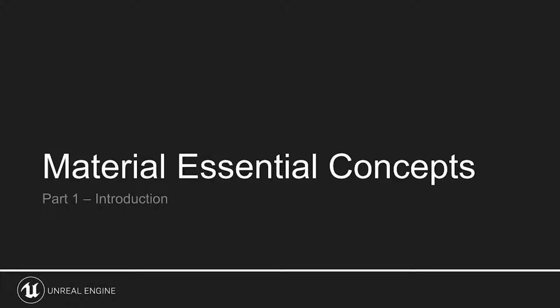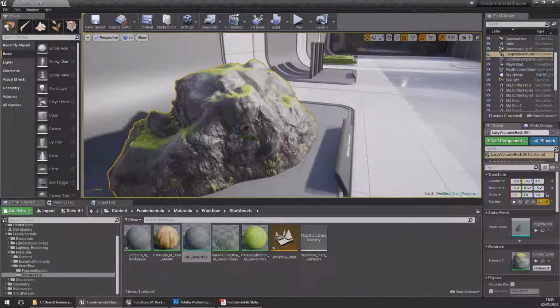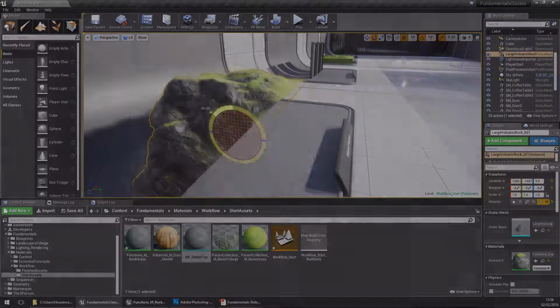And then once we have got that covered, we will dive deeper into the material editor itself by going through common expressions, material inputs, and other material properties such as the different shading modes and blend modes. We will go through all of these topics by building small but fun examples. For instance, a material for a curtain moving in the wind, or a rock material that blends in a grass texture at the top of a model it is applied to.